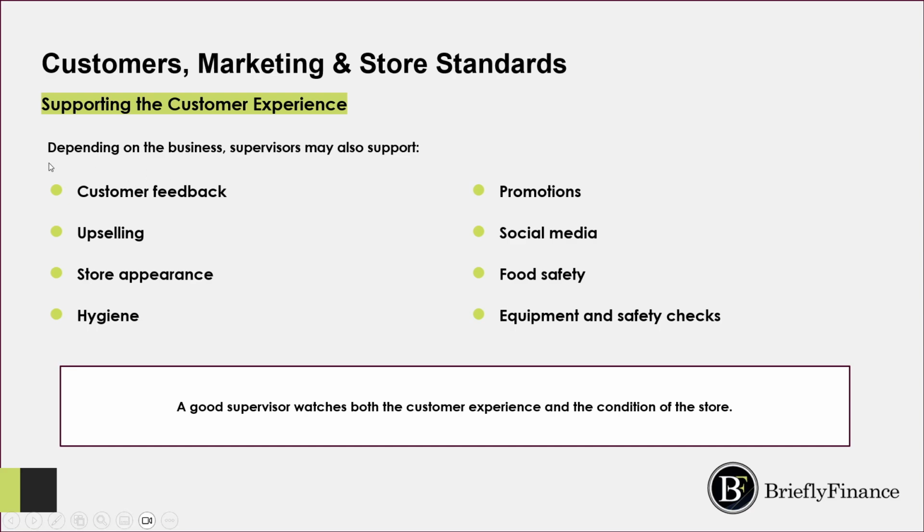So you may be asked to get customer feedback, and upselling, which is basically, if somebody's buying coffee, you may ask him, why don't you take the larger size? If he wants to drink more, or adding cream, something extra in the sale. And then of course store appearance, cleanliness, and promotions.